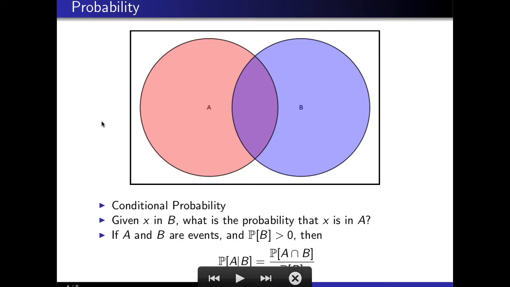And the formula that we have for this is that if A and B are both events, and the probability of B is non-zero, then the probability that A occurs, given that B has occurred, is the probability of A and B divided by the probability of B. And one thing to keep in mind is that conditional probabilities can be very counterintuitive.